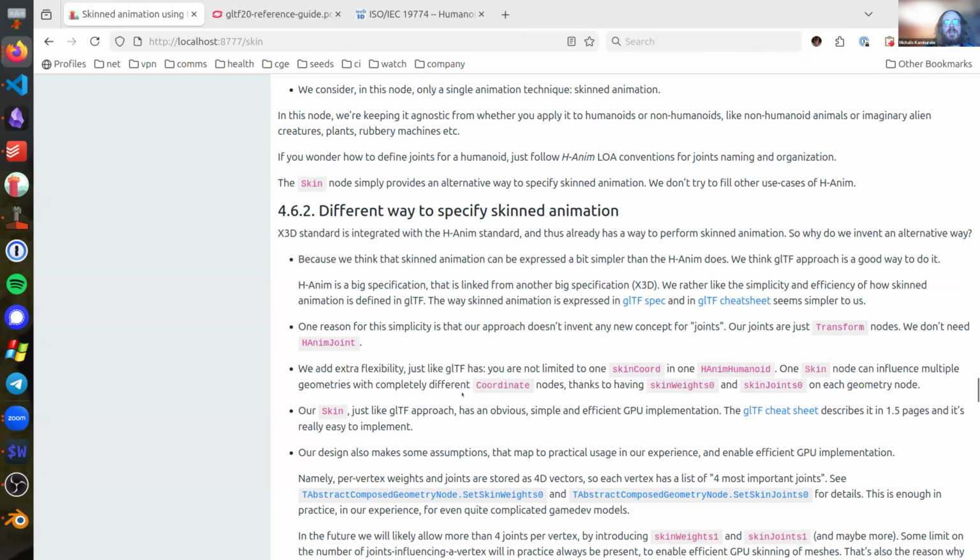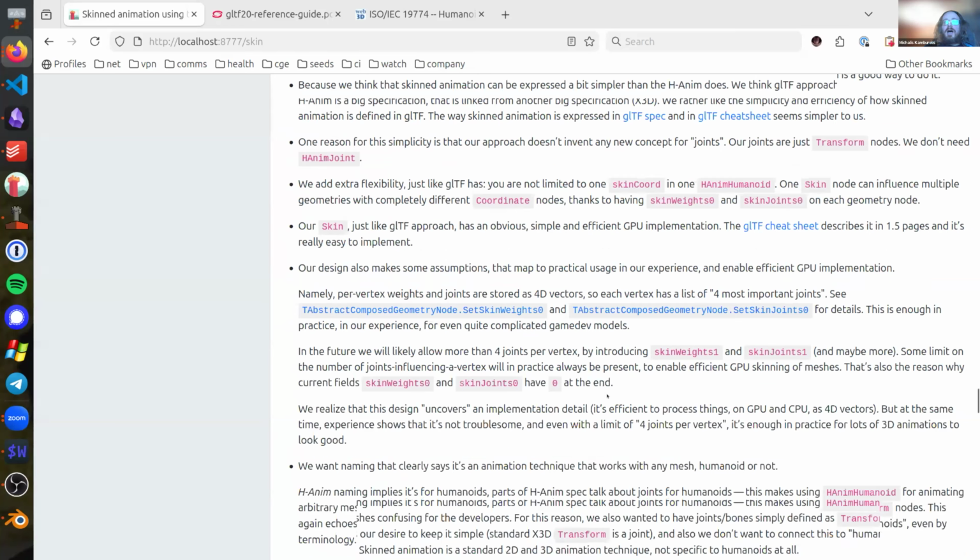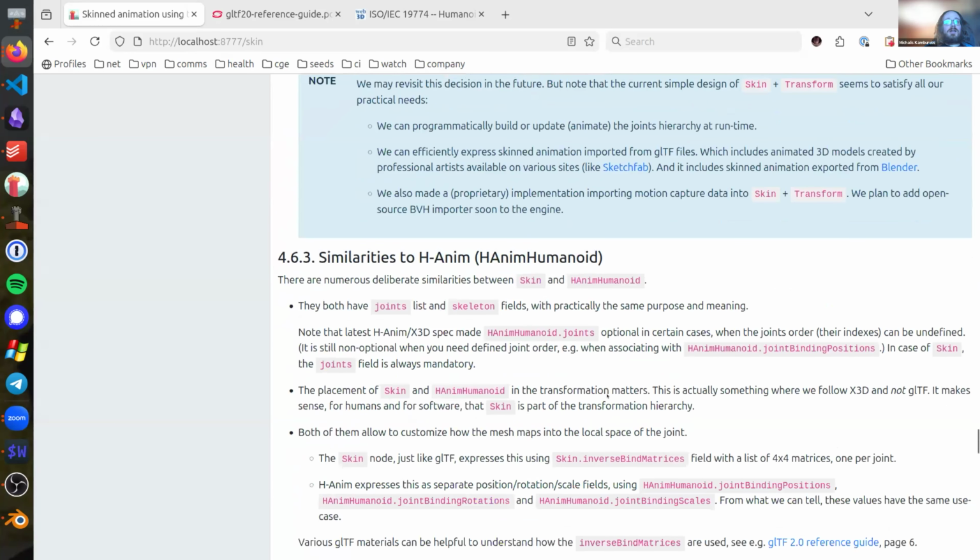We also get the extra flexibility I mentioned: we can have multiple shapes with multiple coordinates that can be affected by one skin. In the case of HANIM, to be precise, you can also have multiple shapes, but they need to share the same coordinate.